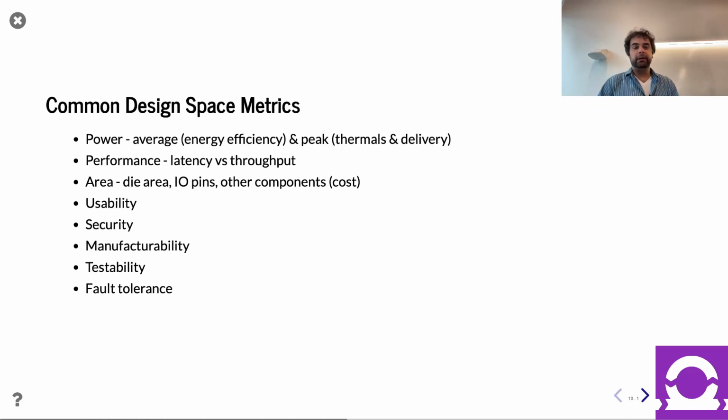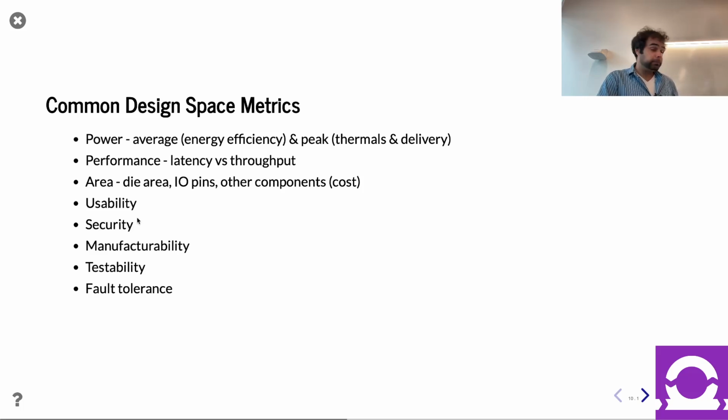Okay, so when it comes to metrics, the first three we've seen all quarter, right? We know about power, performance, and area. Those are the classic PPA metrics. Power, we just covered it, right? There's your average power versus your peak. Performance, latency versus throughput, we know all about that. Area could not just be how big your compute portion is, but perhaps how much I/O you need to get off the chip or other components, etc. So those are all big impacts.